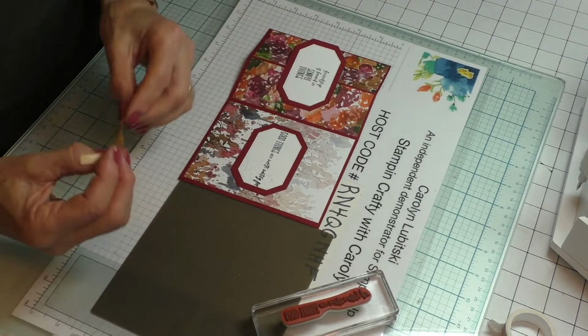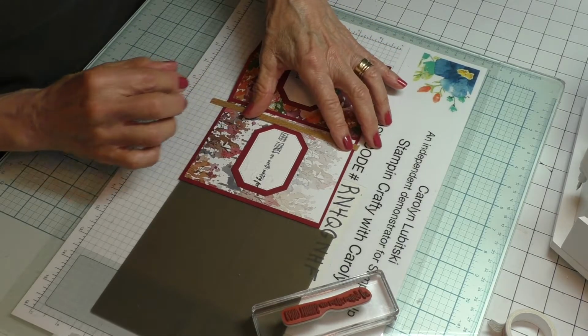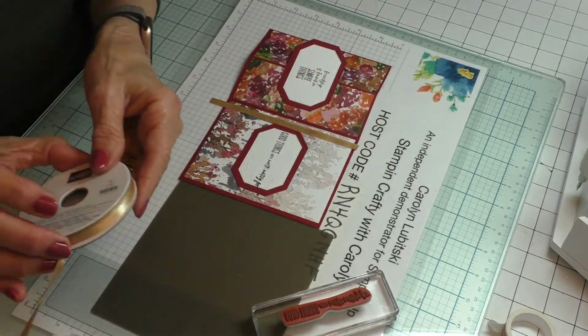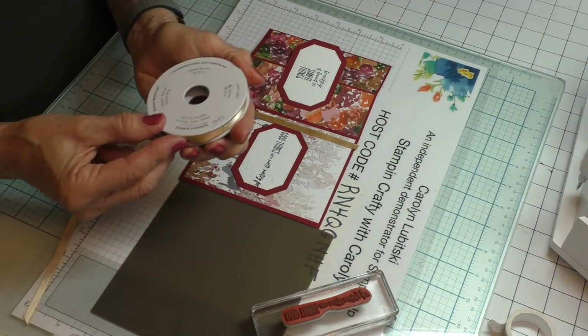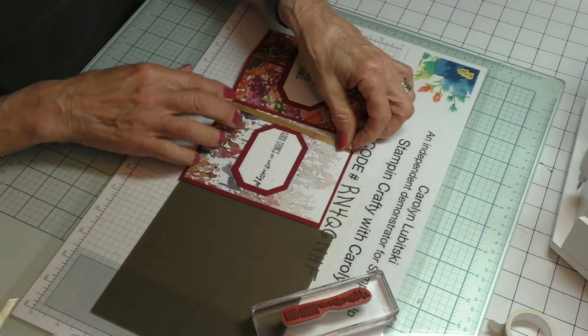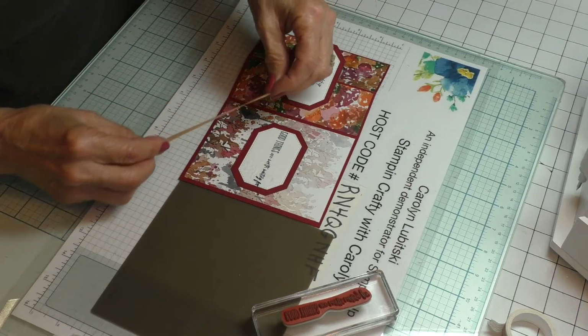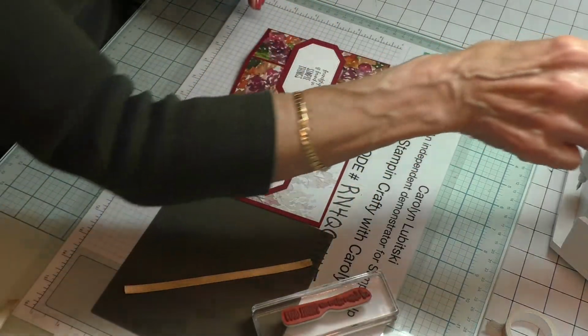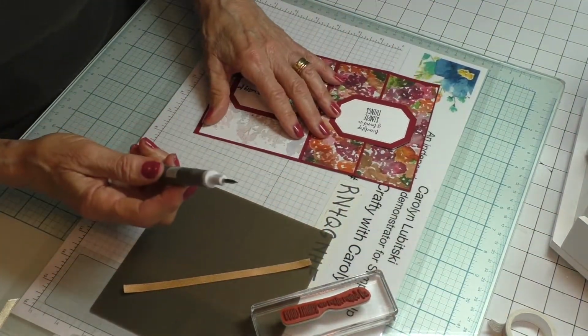And I forgot to put my bow on. I need to do some card surgery again. This bow is a gold shimmer ribbon, and it does have a lovely shimmer to it. Shimmer's on both sides, actually. So what I'm going to do is card surgery.